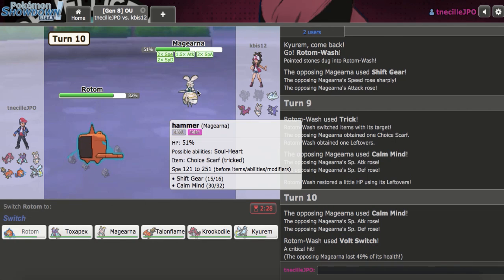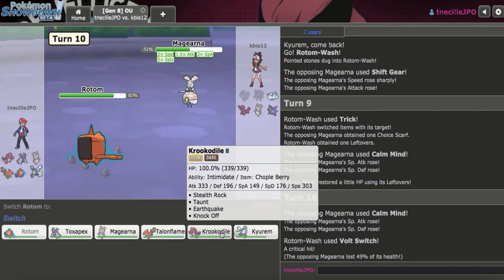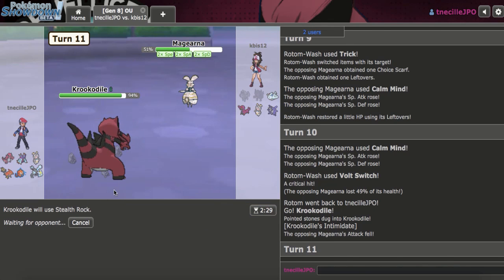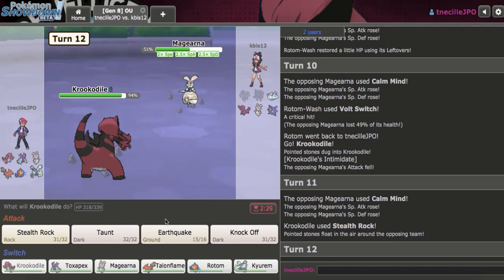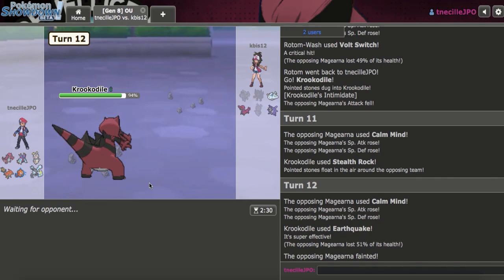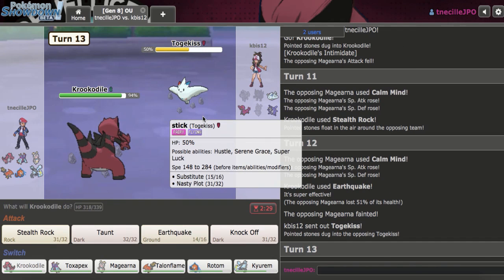Does he have a way to not continue clicking Calm Mind? Because if you don't, then I don't know what you're doing here, dude. Yeah, like, what's your plan? I'm gonna get up rocks now. Then go for Earthquake and kill it. Okay, now we broke the Cloyster's potential sash, if that is what the item is here.